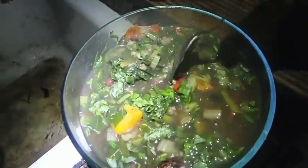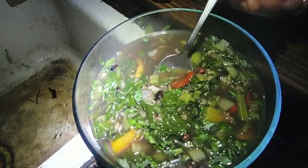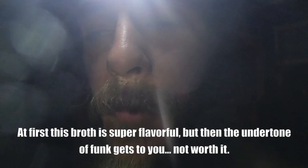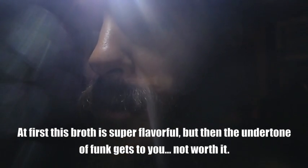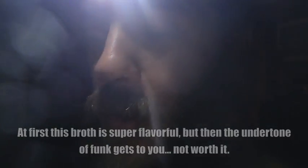All right, this is my soup that I made with my lobster bisque. It smells kind of like urine. It tastes kind of a little bit interesting, and it's probably not worth your time looking back at the experience. You probably should just throw your extra carcasses in the wormery and call it a day.